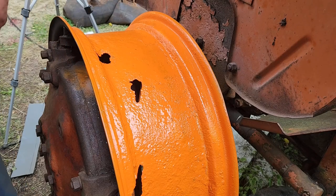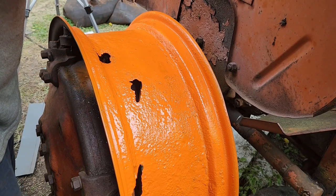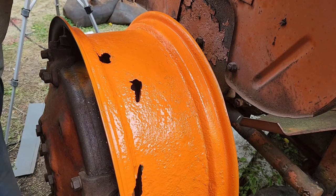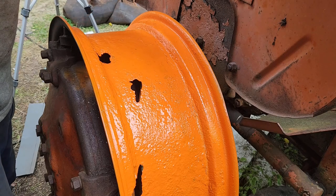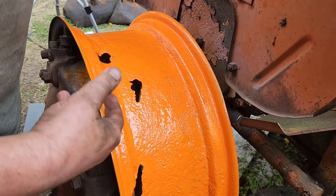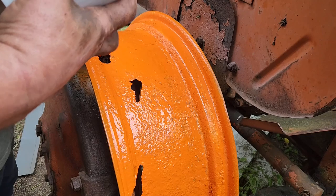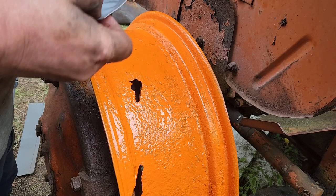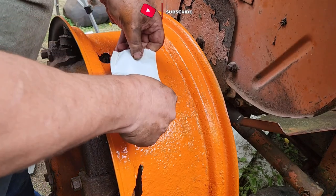I have then gone in the house and got Gorilla Tape weather patch. This stuff is sticky. And why I'm using this is not to seal air at all. It's just to keep water from getting back and rusting this out some more as much as possible. This stuff is sticky, sticky. There's a chunk. Let's use this one here.